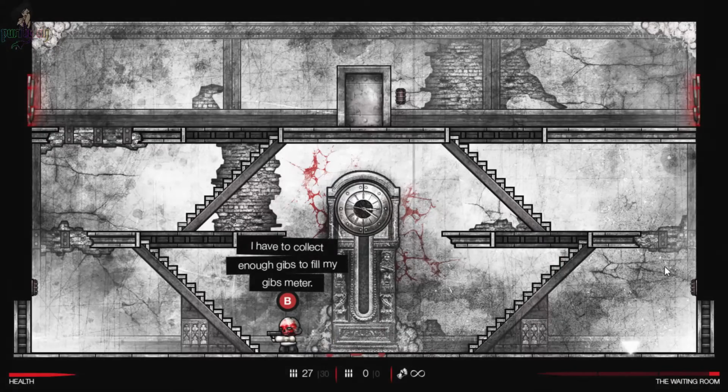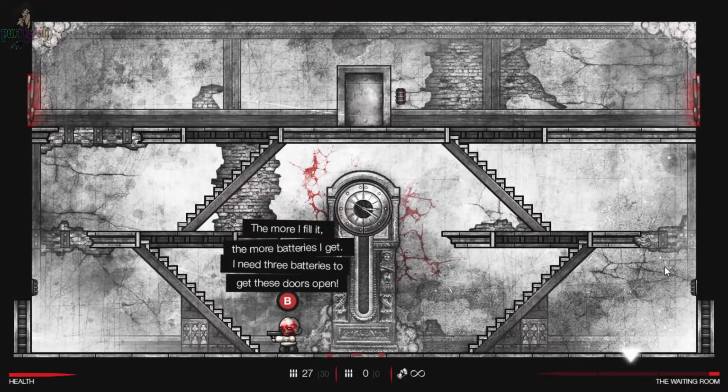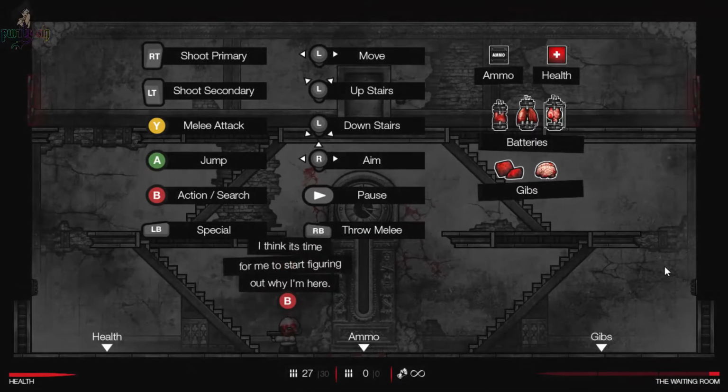I have to collect enough gibs to fill my gib meter. The more I fill it, the more batteries I get. I need 3 batteries to get these doors open. Alright. Let's see, I think it's time for me to start figuring out why I'm here.